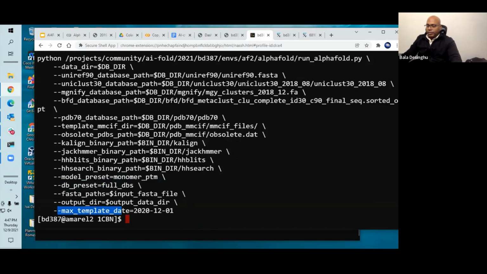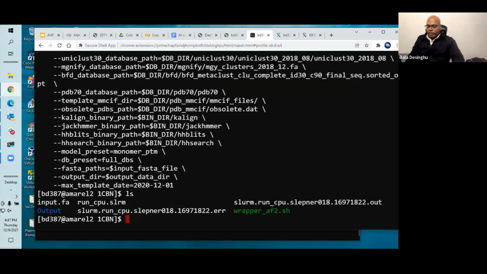For the template, I'm using the most recent template. But say you don't want to include the most recent PDBs because you want to do some competition, then you have to use the templates before a certain date. And yes, this is the main job.